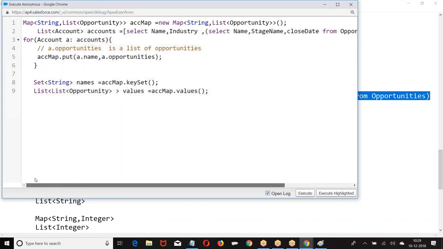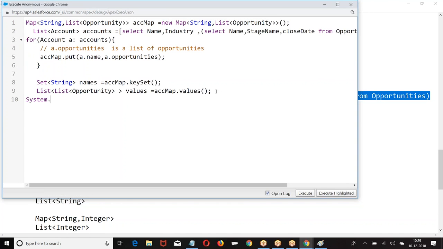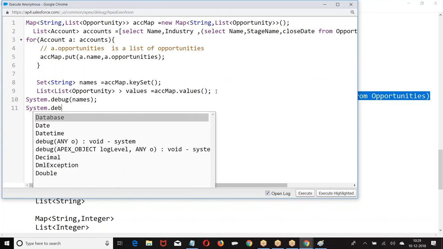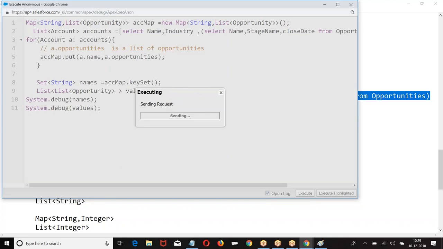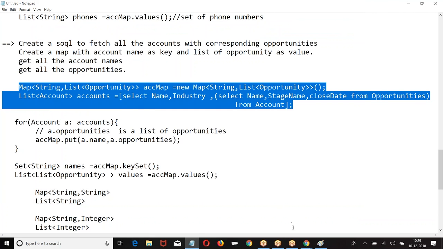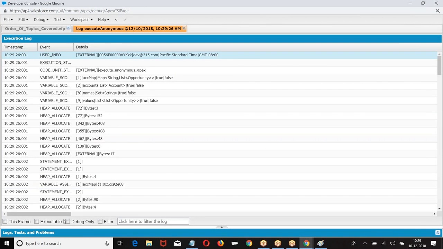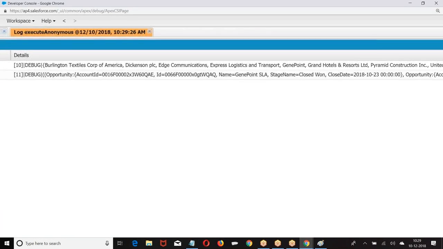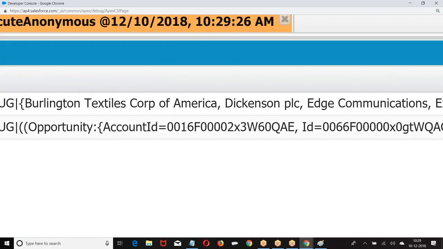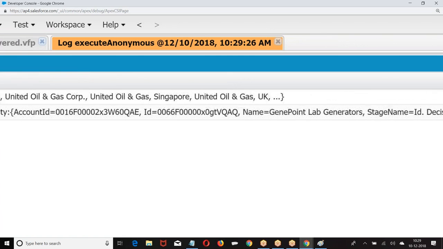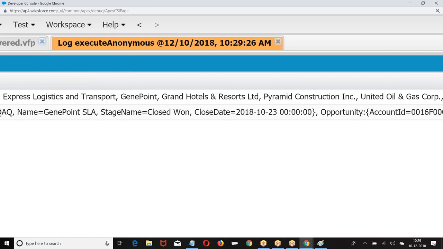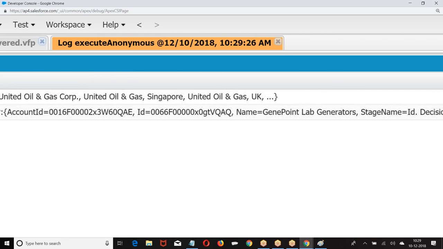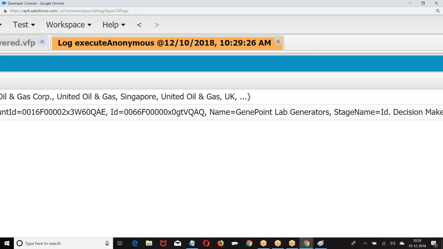When you write the test classes, you'll be learning this. This is how we're getting it: account name as all the keys, and all the values are opportunities: opportunity 1, opportunity 2, opportunity 3. Right, boss? Here I have one question.